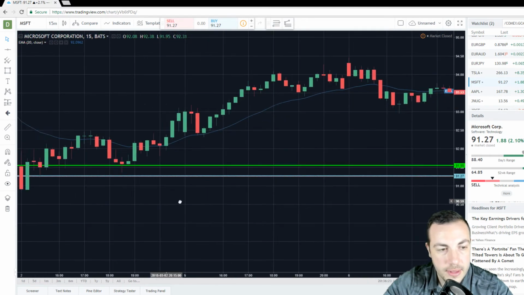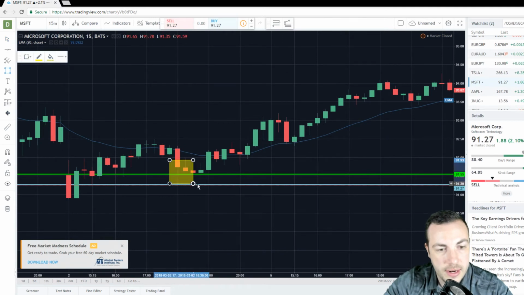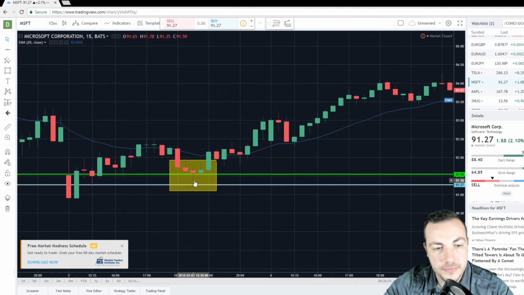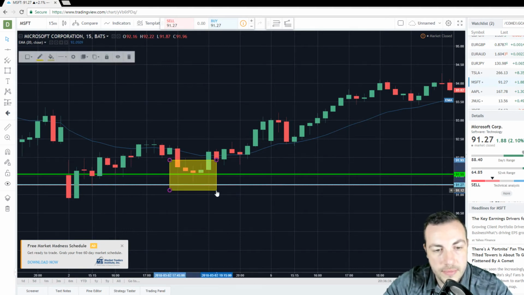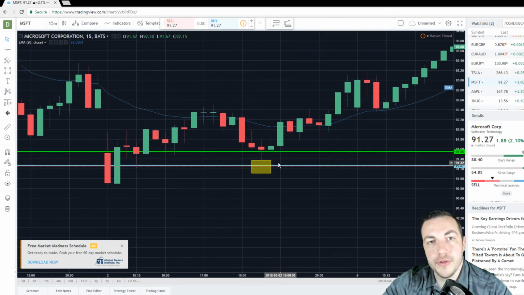Actually, right next to it. If you were trading just this right here, if you're watching just that, if you had type 2, you wouldn't have entered. It would have come down. Your type 2 entry would have been right here, right here on this zone. And it wouldn't have filled.